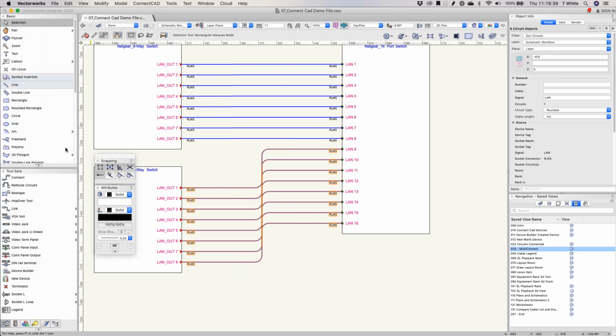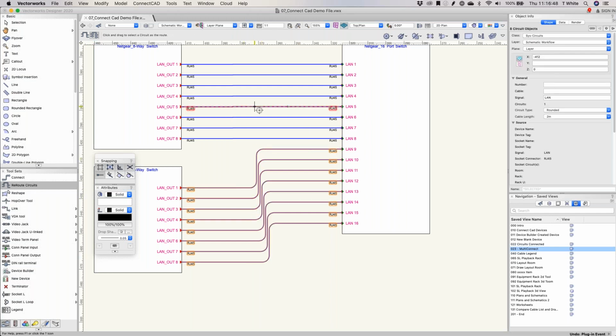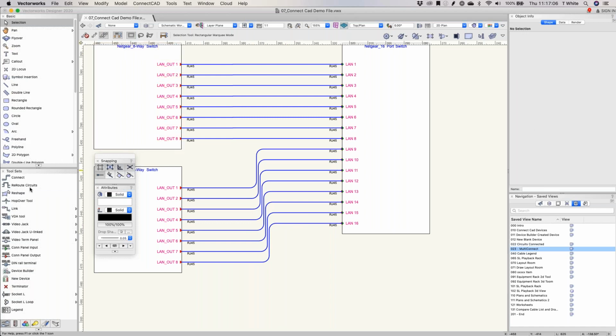So what you can do, as I mentioned earlier with the reroute tool, you can also just gently fan these out like so. Okay, so this is quite a nifty tool for just editing the appearance of these lines with 2 different modes. The first mode follows another circuit's path, and the second mode means you can select multiple cables and just gently fan them out, which is nice.